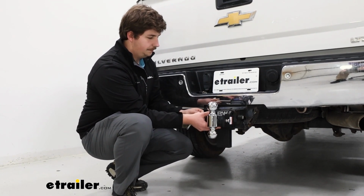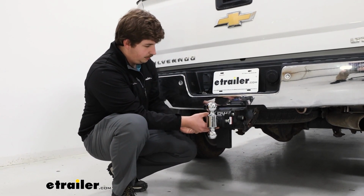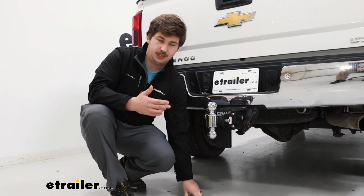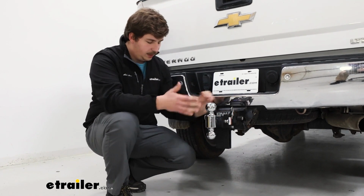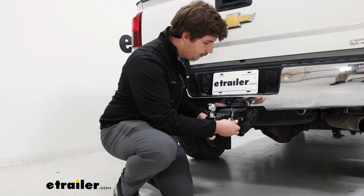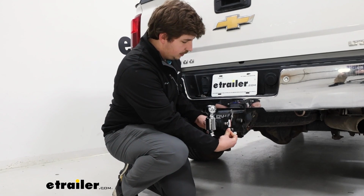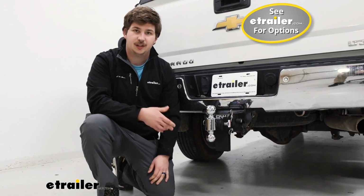All the way up here is that position with really no drop, just straight out from the hitch. And all of the holes are in 1-inch increments, so you get a good amount of adjustment in that range there, so you should be able to match it up with your truck and trailer combination. Just keep in mind that if you need a bigger drop or a bigger rise, then you'll need to go with one of the bigger sizes, but you can find those available here at etrailer if you need them.